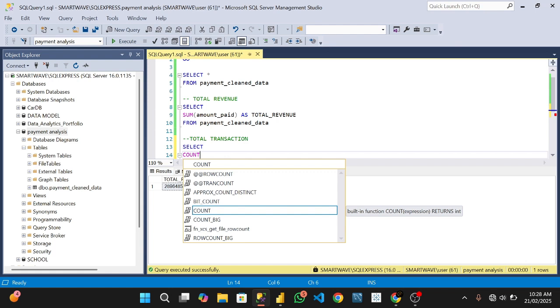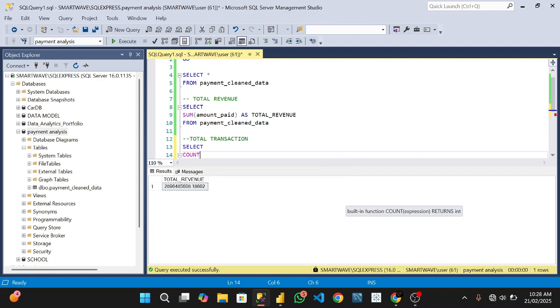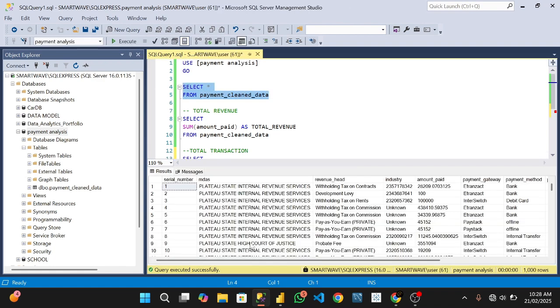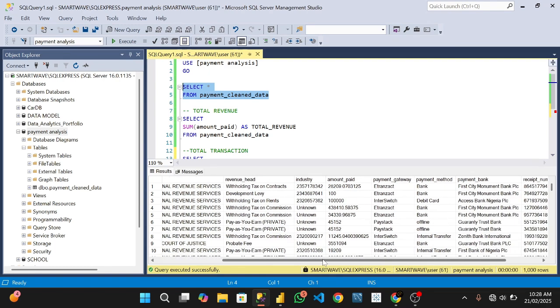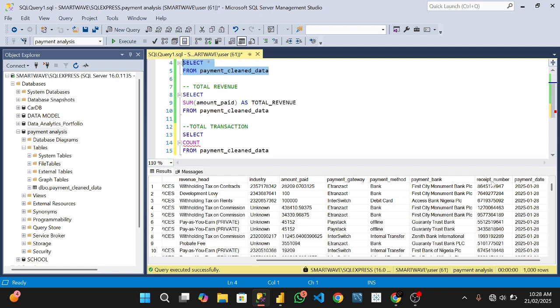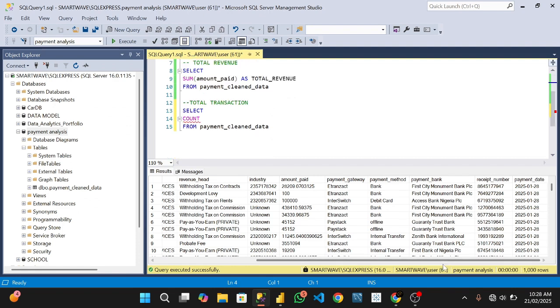Now when you check this from here, you can see that we have so many columns. You have the receipt number, the payment date, the payment bank. So you are trying to calculate the total transactions, so we are using the receipt number. You can do it anywhere.